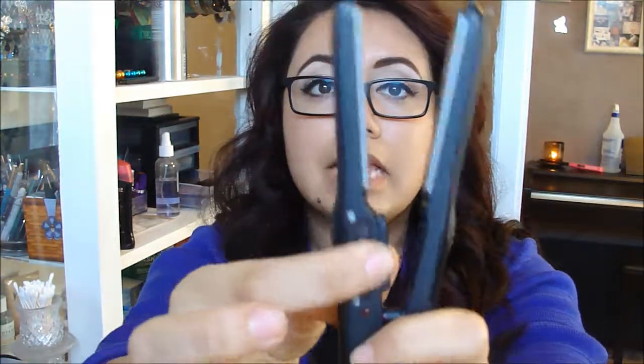I don't use it so much now because, like I said, my bangs are a lot longer, and I just use my big straightener. But this is definitely nice if you have shorter hair, and also to go. This is awesome. If you're going somewhere, say you're going to a party, you're going to need to touch up your hair later, especially if you have curly hair. This is awesome. The only downside is that it only has one setting. It doesn't have multiple settings, like a high, a low, or a medium kind of thing. It just has the on or off button, and that's it. But also, if you want to touch up your curls, it's pretty good. It has the rounded edges.